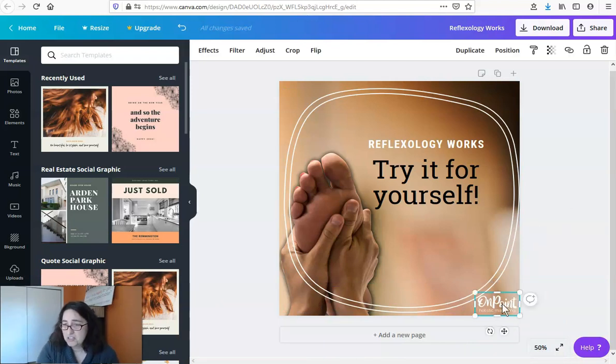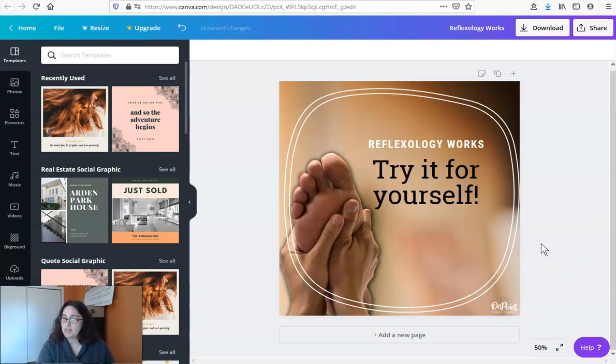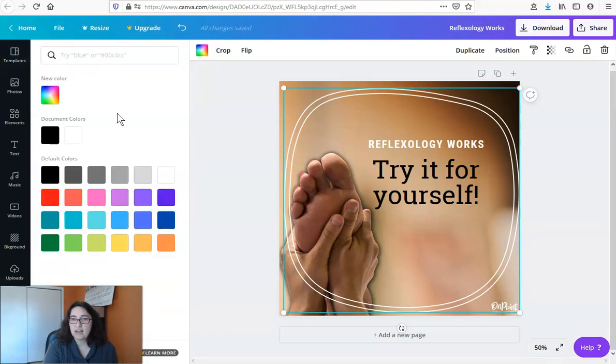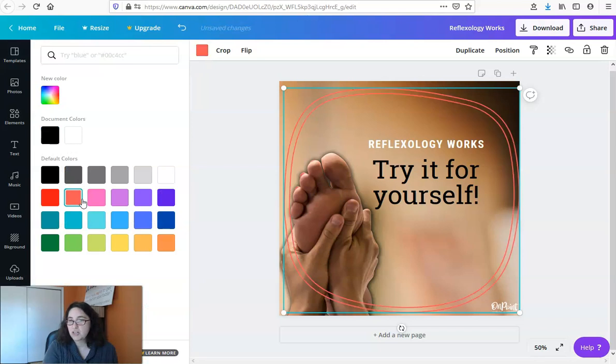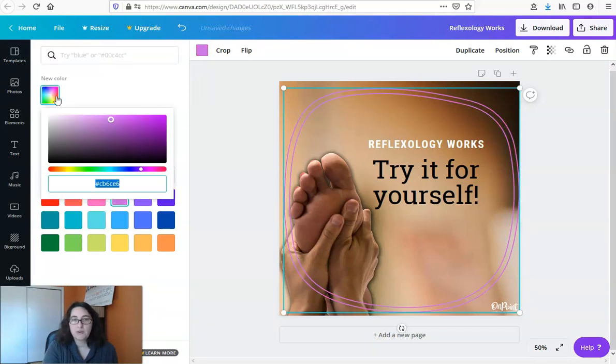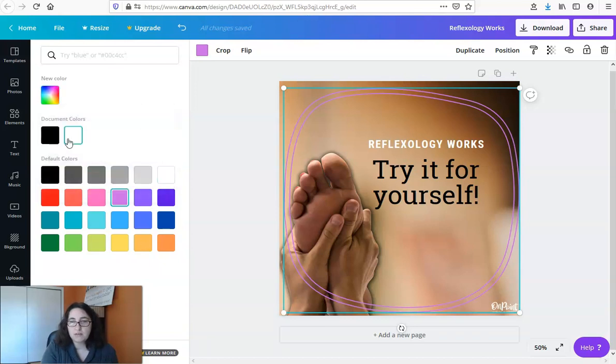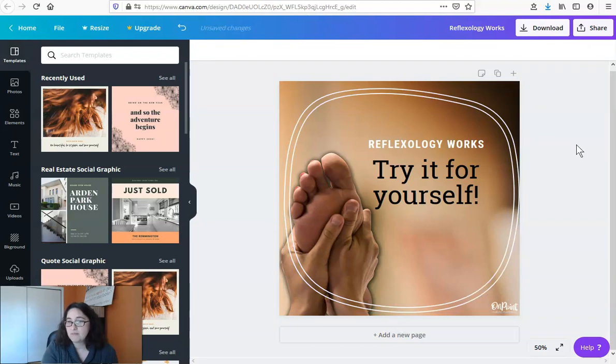Again, this isn't good. This is not something I would actually use, but I'm just going to show you for fun. So there, I've made my logo tiny, and you kind of got like a little other frame element. Now, this is what I was talking about earlier, the frame element that it's a Canva element, and I can change the color, play with it, whatever. You can pick a specific color if you have your logo or your brand and you actually know your hex code for what colors you use for that. You can pick them right here. But again, I think, well, I don't love this period. The white would work better. So anyway, just a little bit of fun to show you.